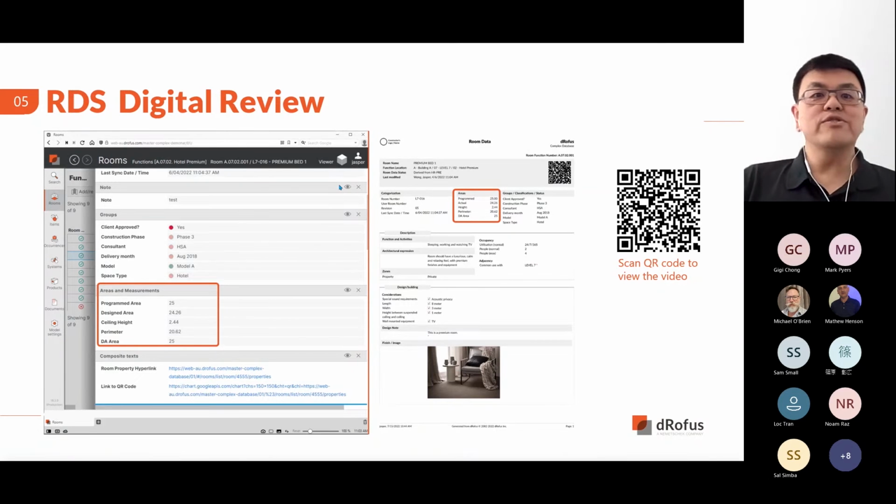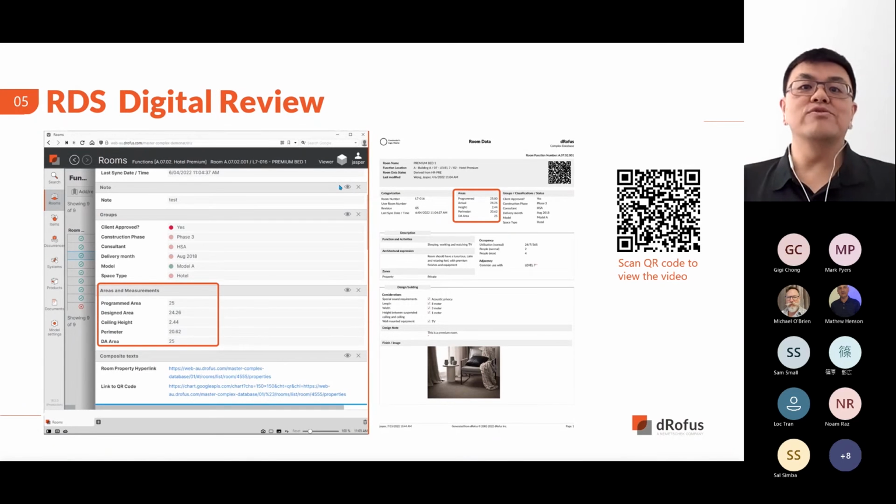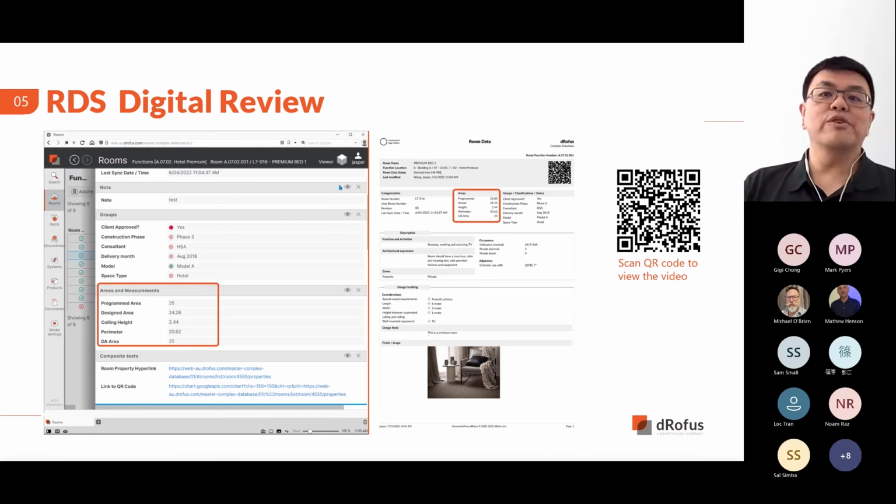As with the 2D drawings we talked about earlier, you can do reviews with dRofus Web that don't require printing of paper output, such as room data sheets. This clearly has a significant sustainability implication. In this example, we would like to show the digital review of room data sheets. It is great to be able to do your normal reviews and help the planet at the same time.